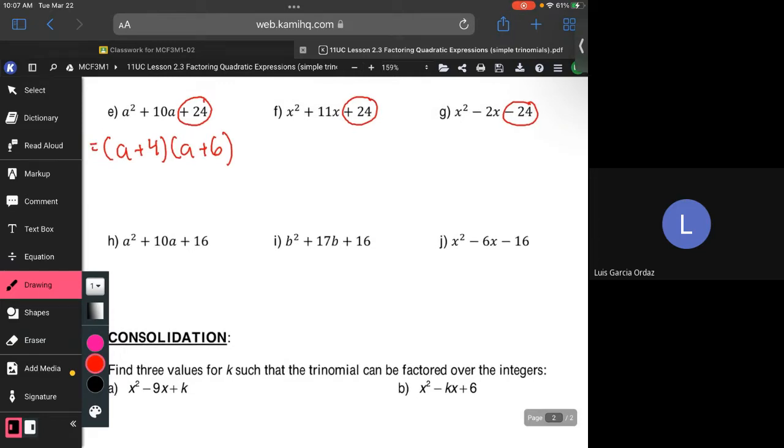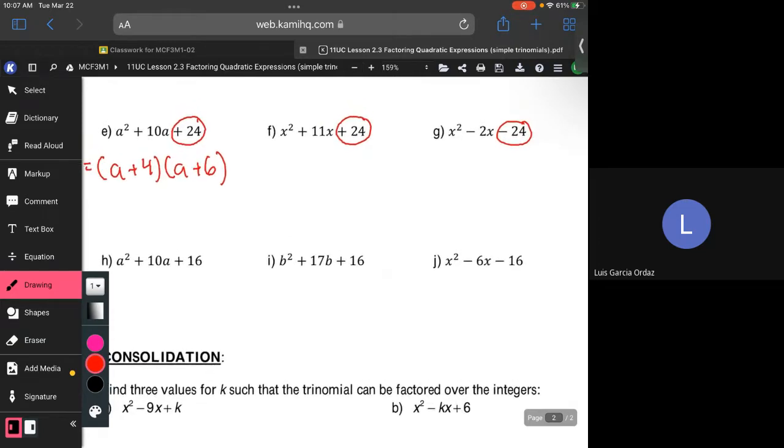So how do we figure out the A plus 4? We're going to take 6 and multiply by 4. So 6 times 4 gives us what? 24. And now you take those same 2 numbers and you add them up. It has to give me positive 10 because my middle number here, Emma, I'm underlining it, is positive 10. So those add up to 10.